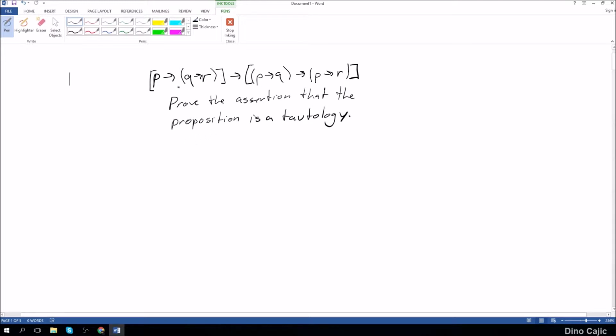So the first thing we want to do is get rid of all these implication symbols. In this proposition right here, you have a left side and you have a right side. It's technically an implication symbol right here, and that states if this side, then that side. Within here, you also have if this side, then this side, and then within the parentheses, you also have another if-then. Over here, you have if this side, then that side. So the first thing we want to do is get rid of all these implication symbols.